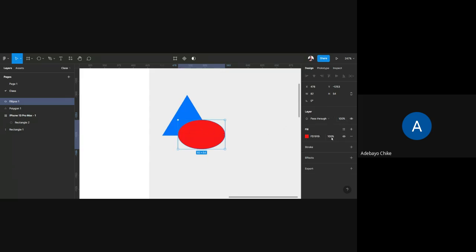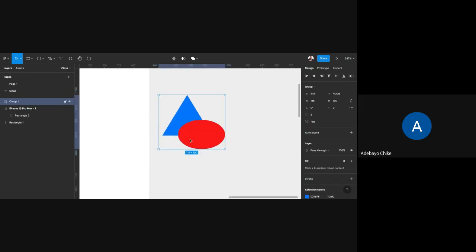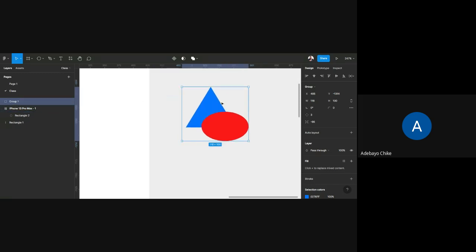You can also change the opacity of an item from the color, right? If I also have it at 50 here, then this layer pass-through now. Let's assume these guys are grouped together. Let's give this back 100. These guys are grouped together, so we can create a group. Let's assume they are grouped together, and there is another guy.